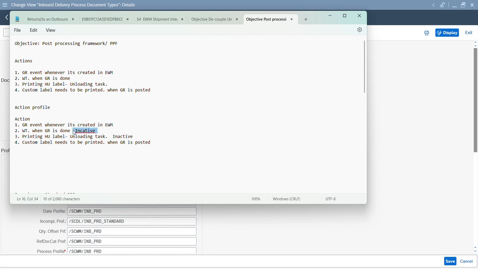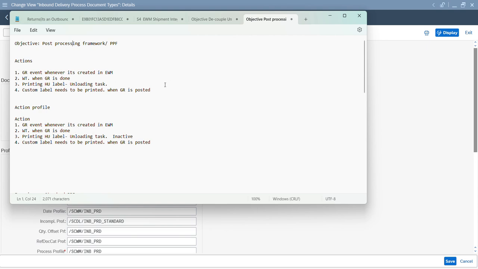And it's not necessary that we have to mark them inactive, then only they'll stop working. So we'll see, further down the line, something called condition record. If you don't maintain the condition record and there is another factor, then they won't work. But right now, what we are trying to understand is, what is PPF? What is the objective of PPF?